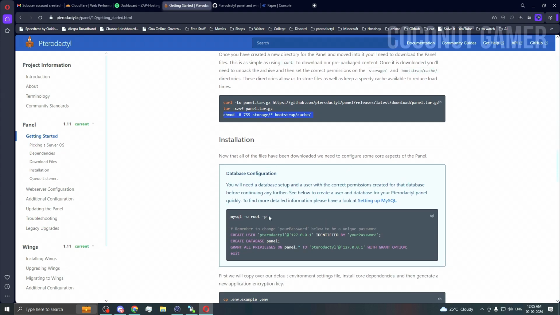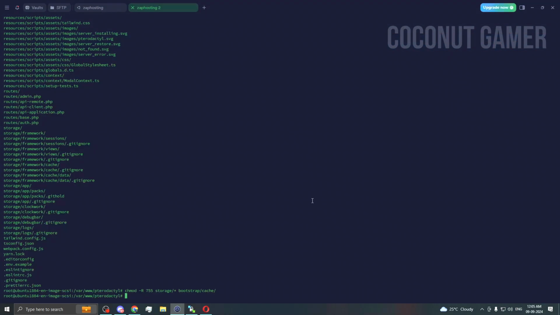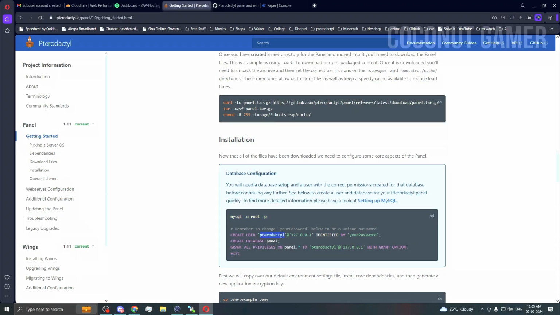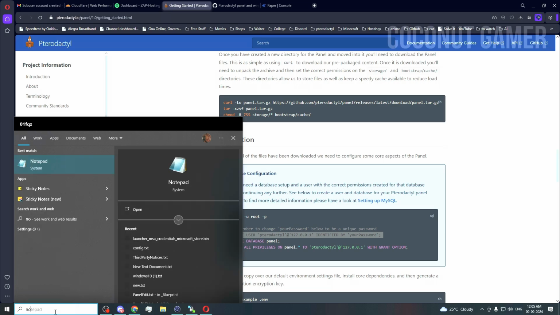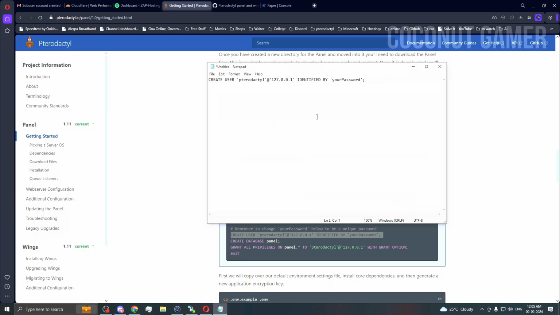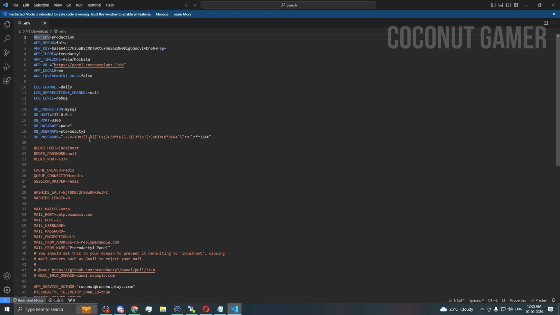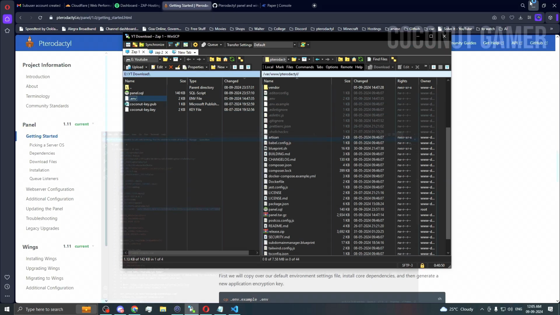So now we are going to set up the database. I'm just going to use the same credentials over here, the only thing is the password will be changed to my old password. My old password is saved over here, so I'm just going to copy that password really quick, because it has to take the same password details.